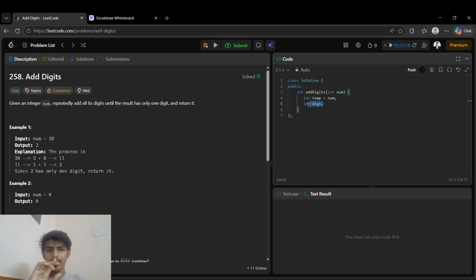Just a second, I think that variable will be needed inside the loop. So before that, let's first declare a loop where we will be checking if the temp variable, which we will be editing during the complete process, is not a single digit, then run the loop again. So inside this we will declare the variable digi and another variable called temp2, for example. This is needed because inside the inner process we also need another variable which will be storing the fresh number.